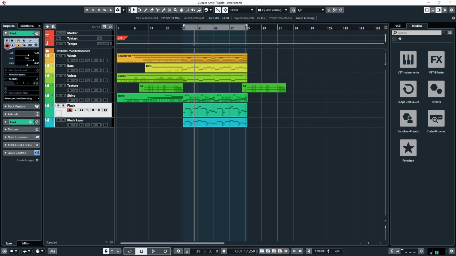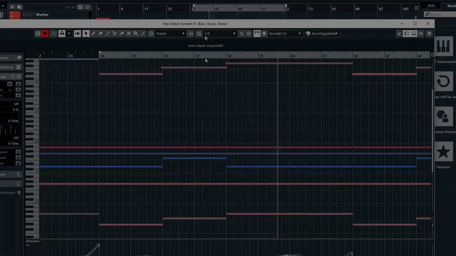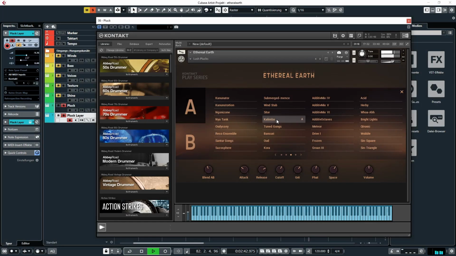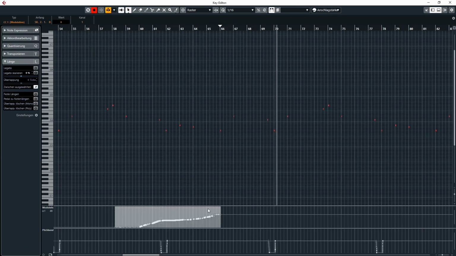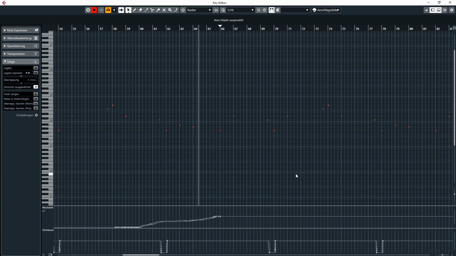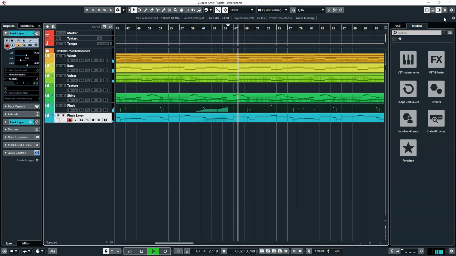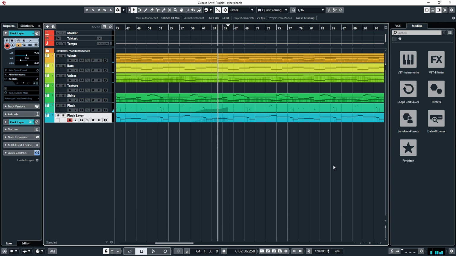So now I have all the basic elements together for this song to work, I think. I will do a little bit more arranging, maybe record another element here and there before I add additional instruments and layers on top. Okay, I think that sounds really great. Fits the sound really well that I was going for. So I think I'm gonna stick with that.